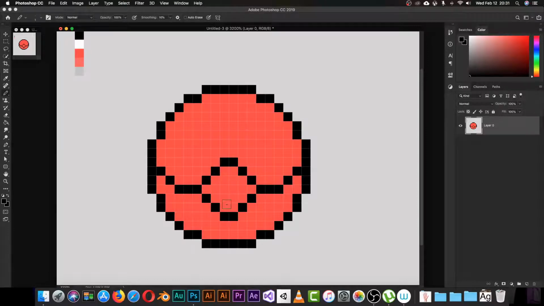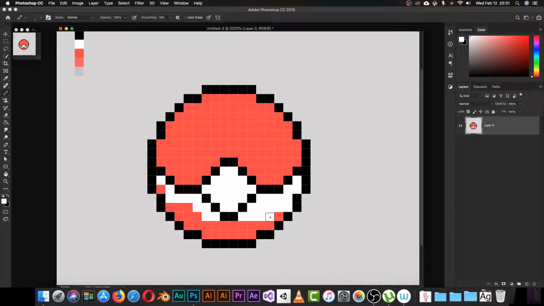Now this needs to look white, right? So let me click this color here, and we can just do it like this. That looks really cool, guys, right? And this area here on the bottom is white too, right? So let me select my color here, and I will paint in this area like this. As you can see, our Pokeball will look really cool in the top corner.